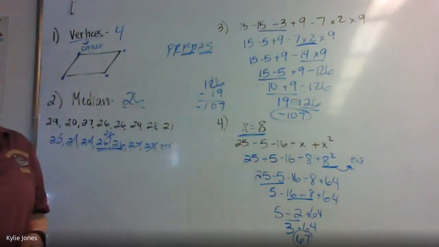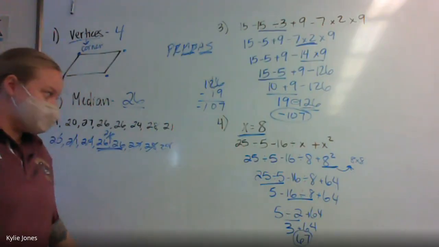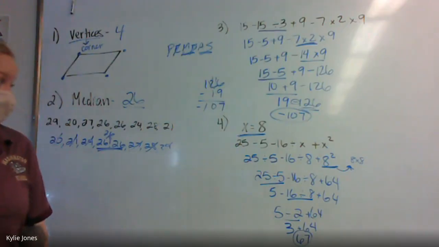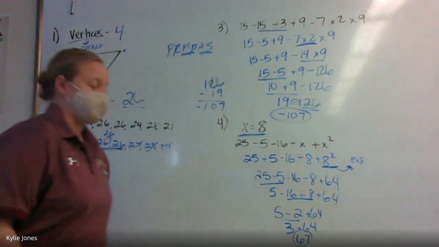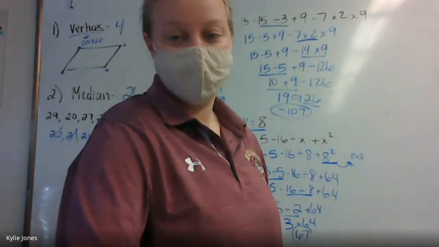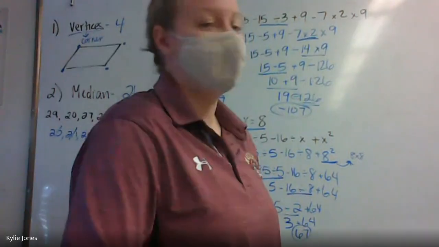I don't know how I got 123. Sometimes if you do the order wrong, maybe that's what happens. I did the 16 divided by 8 first, then 25 divided by 5. Then I did the exponents. Then I did 5 minus 2 plus 64. Maybe you just added wrong. Maybe I multiplied it and then subtracted by 5. Yeah, that would be it.